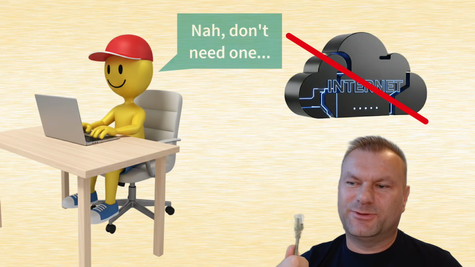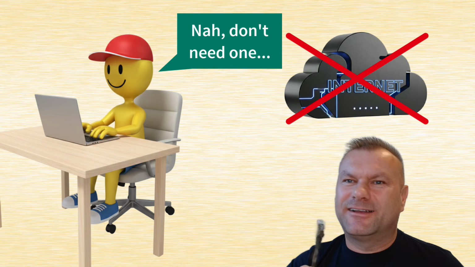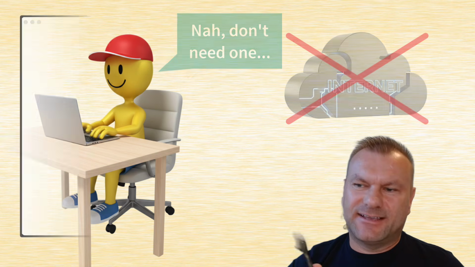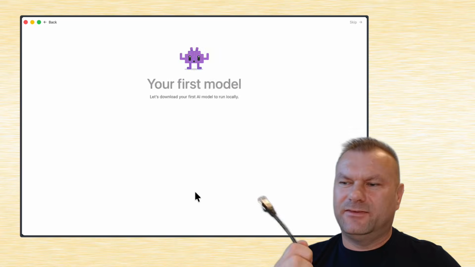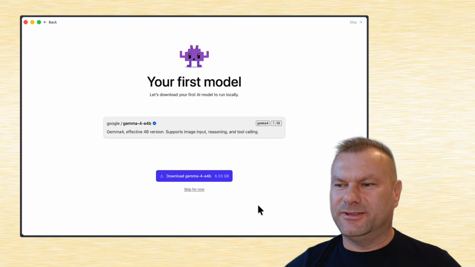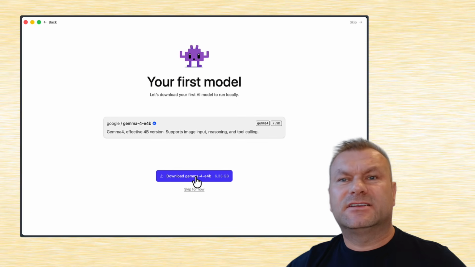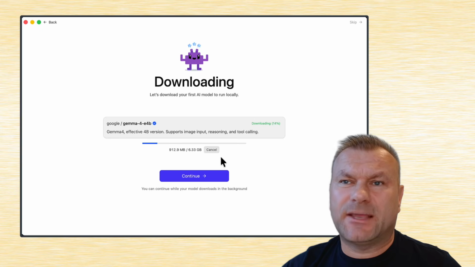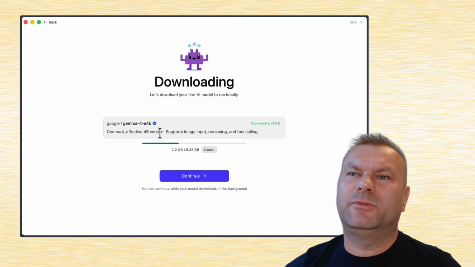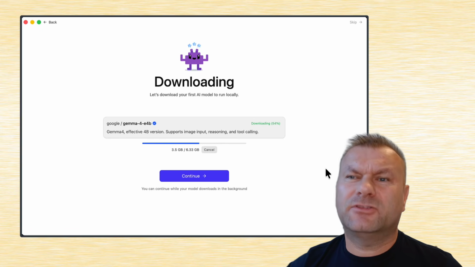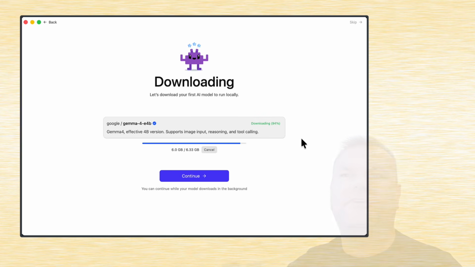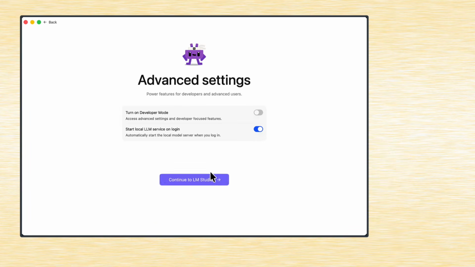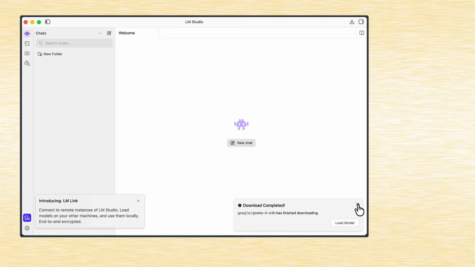And that's what we are going to do, I will show you. So nothing gets sent anywhere. Everything stays locally on your machine. And your AI model will run perfectly fine even if you completely detach it from the internet. Alright, but that's enough talking. Let's get started. There are really just two steps involved. And the first one will be to install LM Studio. There are many other programs that you could use, but I went for LM Studio because I think it's the easiest. And the second step is to download the AI model that you want to run.